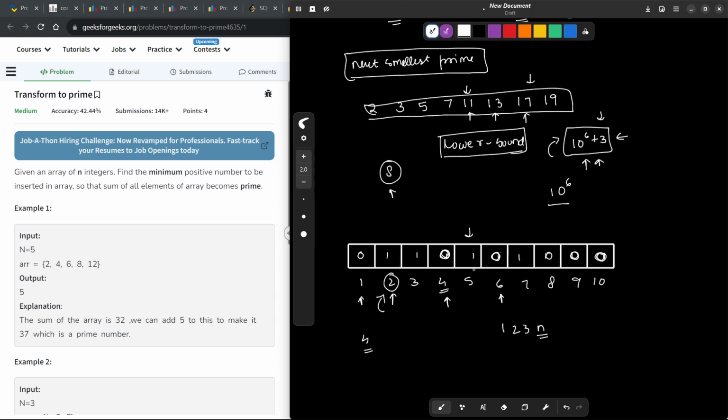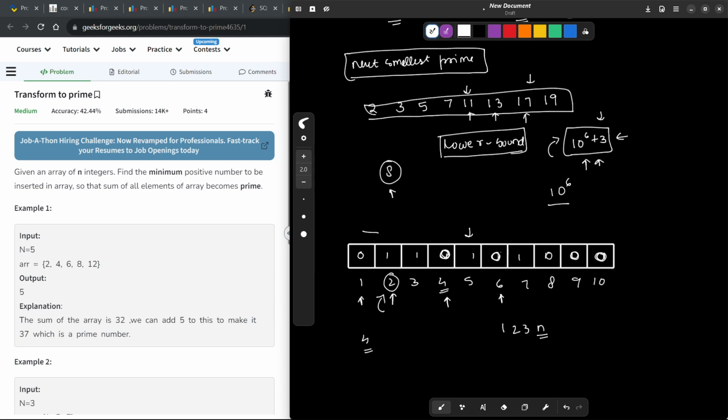Now I am at the next prime number, that is 5. Now I have to mark all of its multiples as false. So 10 is already marked false. The next multiple would have been 15. I would have also marked that, but again 15 would have been marked by 3. Then I would have found some multiple like 25 which was not marked by any other number and then mark it false, right? So basically this is the whole process.